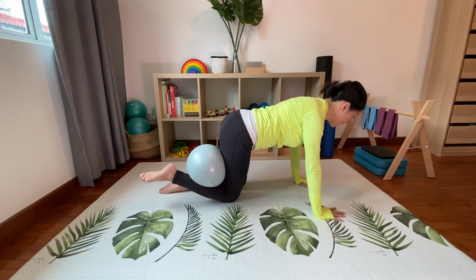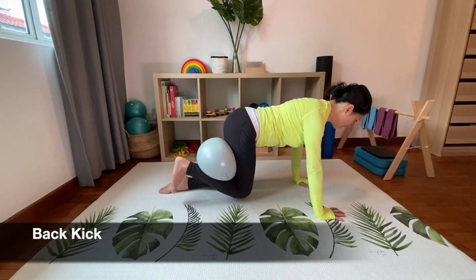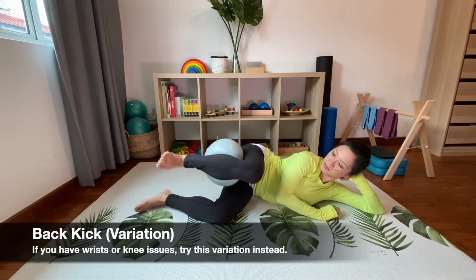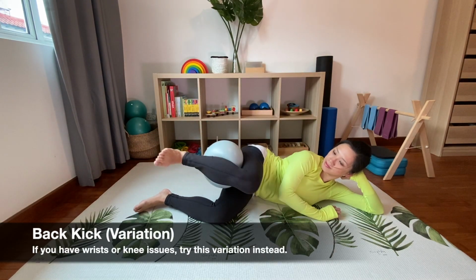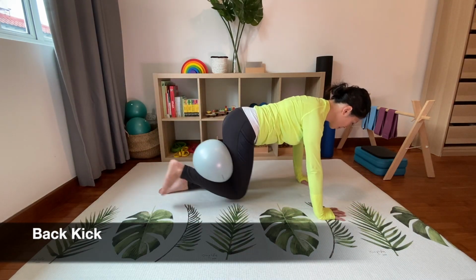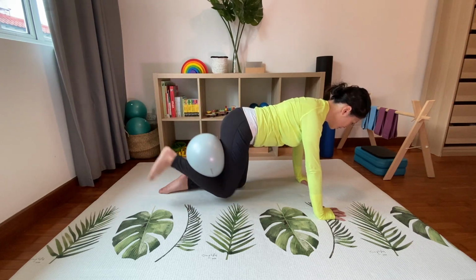Now from here, stay there. Let's do a back kick. Flex your ankle, push it up. 1 and 2 and 3 and 4. Don't sink into your lower back, guys. And 5 and 6 and 7 and 8 and 9 and 10.